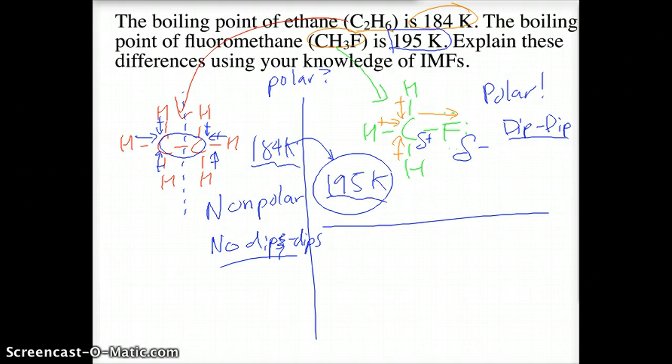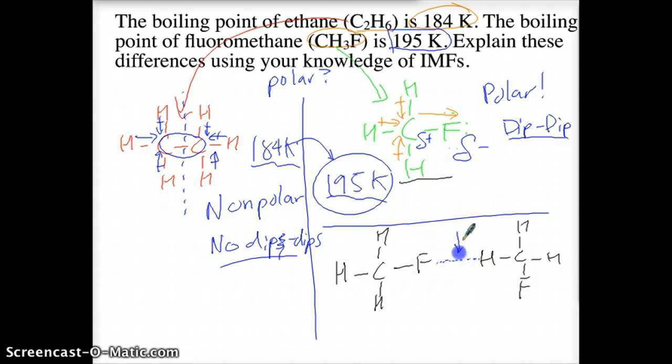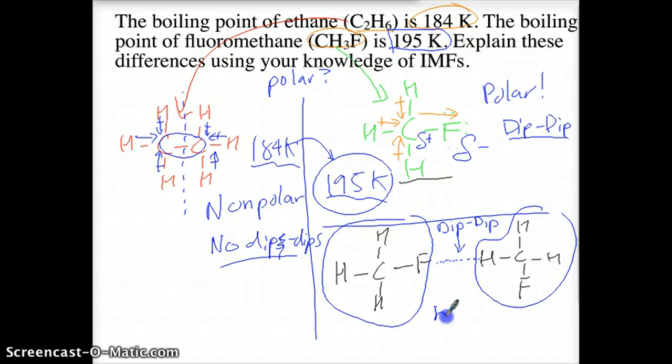One last thing as a visual, this is always good practice. What would this molecule look like if 2 of them were exhibiting this distribution? We know the fluorine is slightly negative, so it's going to want to be next to the slightly positive hydrogen on the other side. So this could be one example of how we drew the interaction here. This would be the dipole-dipole intermolecular force that's between these 2 molecules.